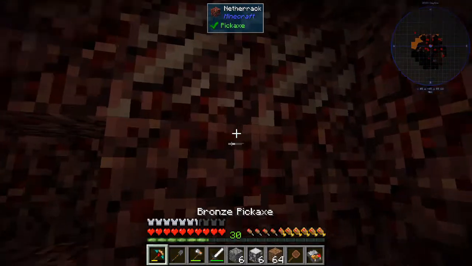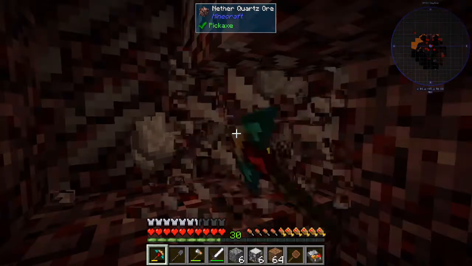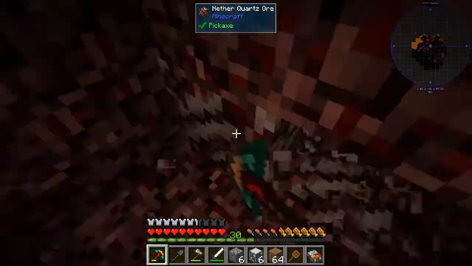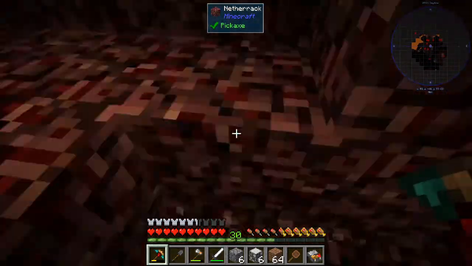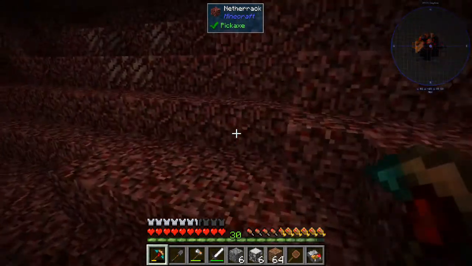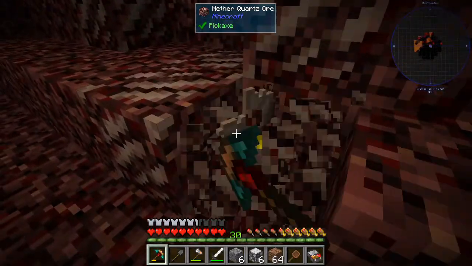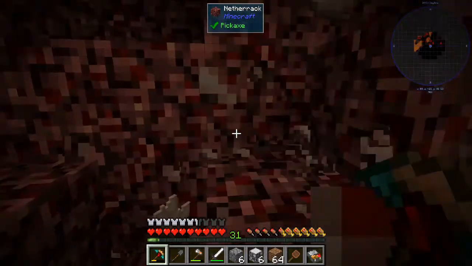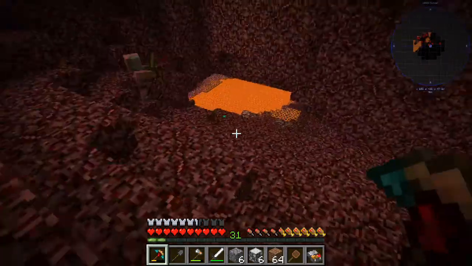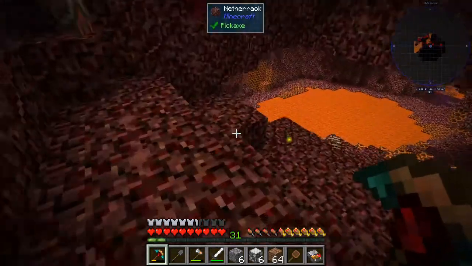Some nether quartz. Let's grab some of this. Then I'm going to keep looking around and seeing how much nether quartz I can find here, because we need to try to get as much as we can. There's quite a bit here though. Looks like I found some more even. It's pretty good. Looks like we're not going to be short on our supply here. And the path that I took to get down here looks to have some on it as well. So this is just a win-win.